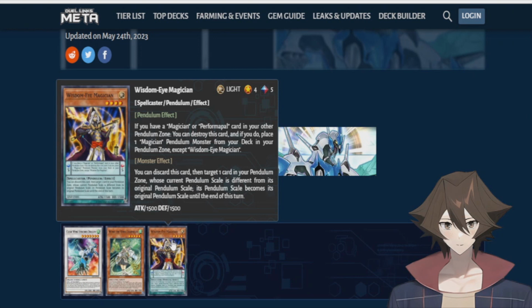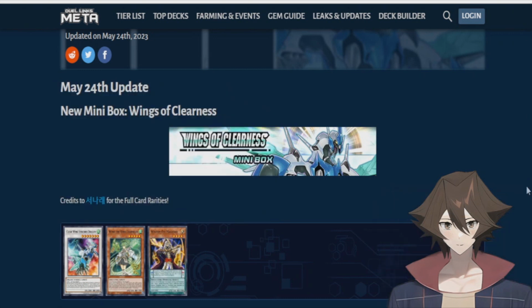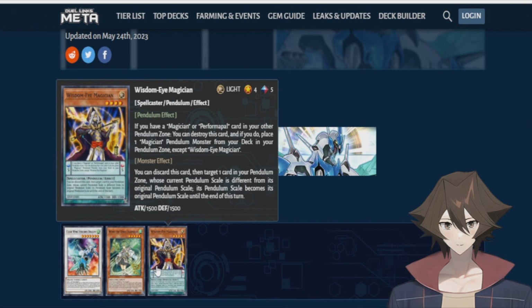So you can definitely set a Performapal Lizard Draw, and then this on the other scale, pop this, then activate Lizard Draw to draw something. It's interesting, right? And then you place an Odd-Eyes Dragon Magician.